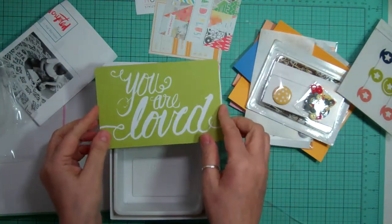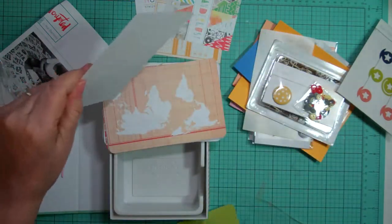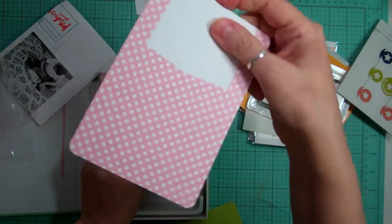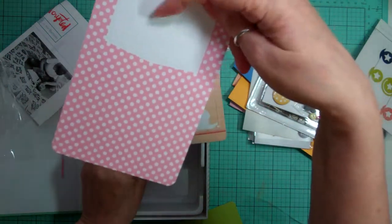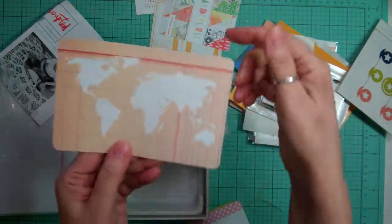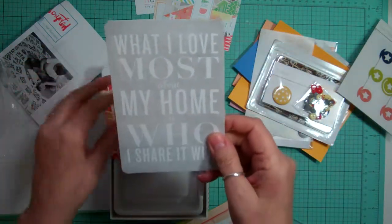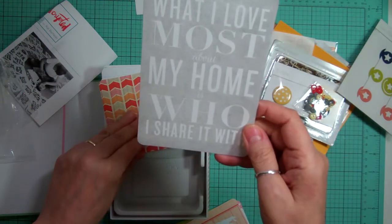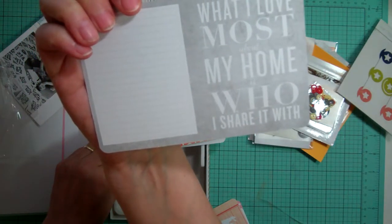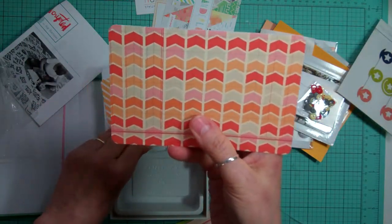And then there's a little sticker that you can take and put on the outside of your box so you know which month the kit is from on your shelf. So I'm going to make sure I put that on my box before I throw that little advertising card out. So the 4x6 cards — it says 'You Are Loved' and on the background they're all grids. Yellow, yellow, pink and white with a place to put a title or journaling, a map, and 'What I love most about my home is who I share it with.'